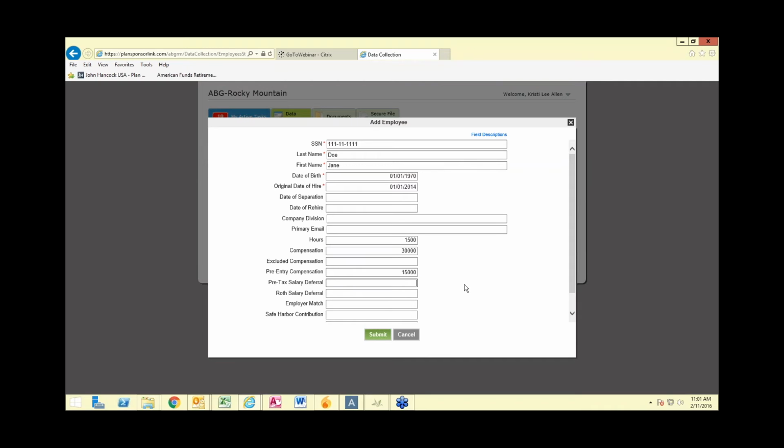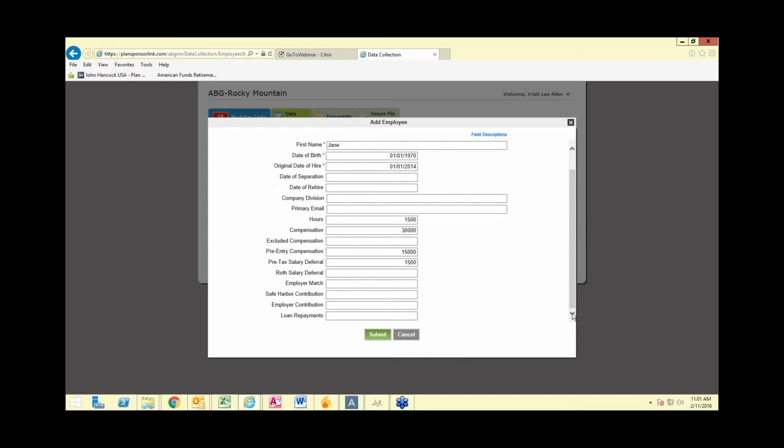Pre-tax deferrals are just if anyone did any contributions that were withheld from their check. There's pre-tax type deferrals or Roth after-tax type deferrals. So we would need to know which way it was withheld from their check because they are entered separately in our system. Then if you did an employee match, or employer match, you could put that in here, or if it's calculated on a formula, you don't need to put anything here, and we will just verify against your formula based on the projections we're running for you.